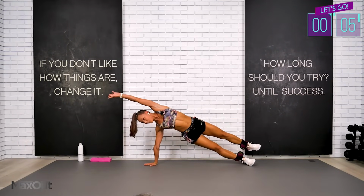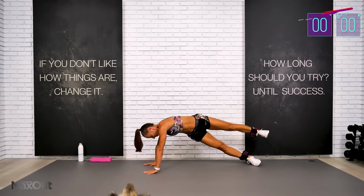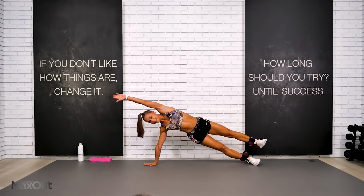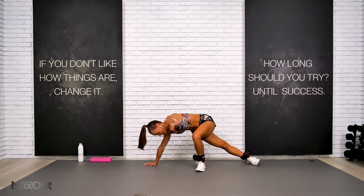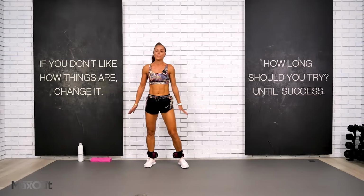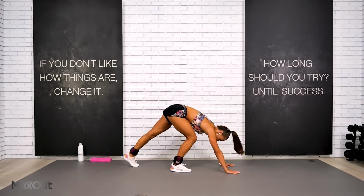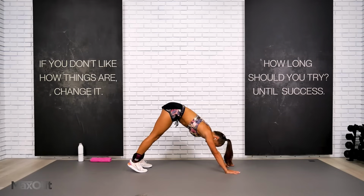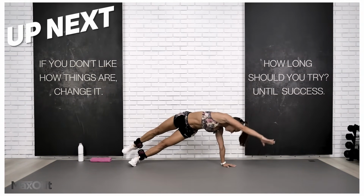Side plank, guys. One more circle. One more circle. Hold it. I know. Hold it, hold it, hold it. 3, 2, 1. That was very sweaty. What we're gonna do, we're gonna switch direction. So let's get on the position, guys. Let's get on the position.